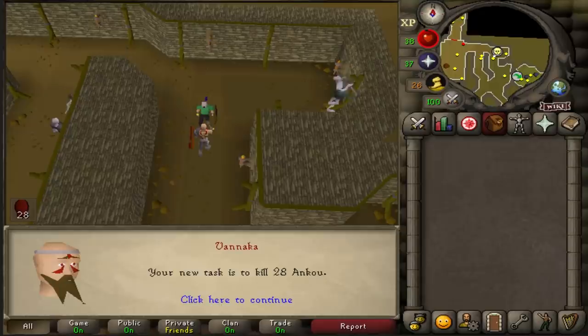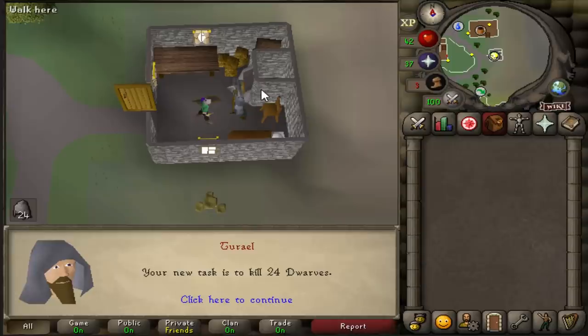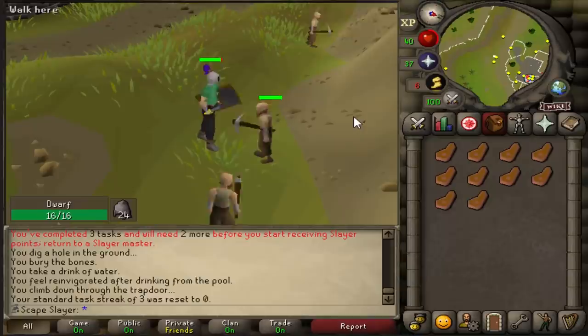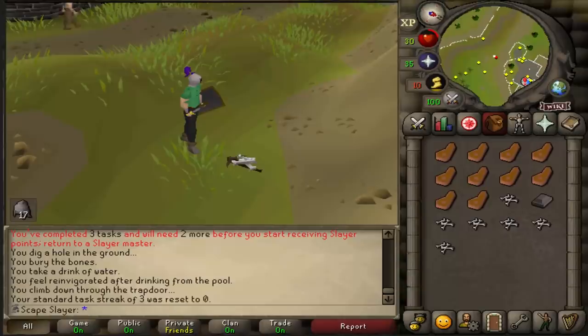So what does Durell have for me this time? 24 dwarves, my friends. Now that is the task I was looking for. Dwarves have a chance of dropping a bronze pickaxe, and should I be able to obtain this item, then I will have a pickaxe, axe, and fishing net, which means I can train all my gathering skills. After 7 kills only, the dream became reality. I got myself the bronze pickaxe drop that I was hoping for.